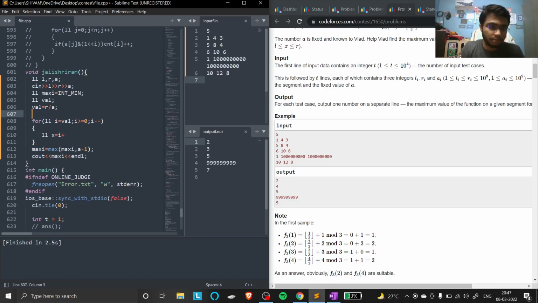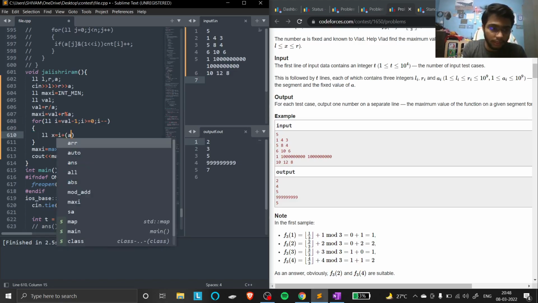Let's declare something. c would be L plus R percentage A. Fine. So I would go from L minus 1, i plus, and here it would be minus 1.